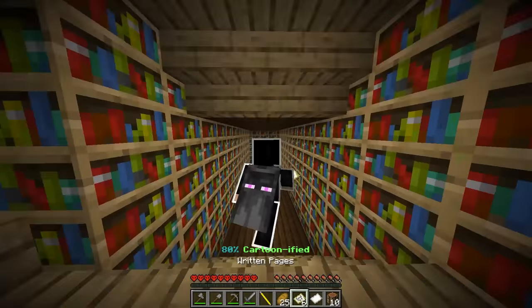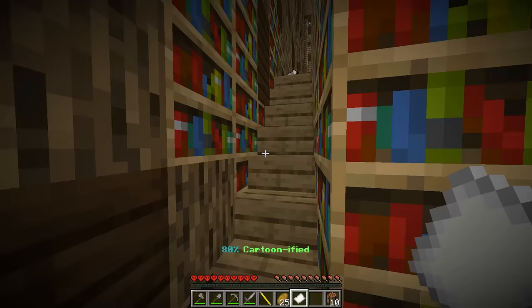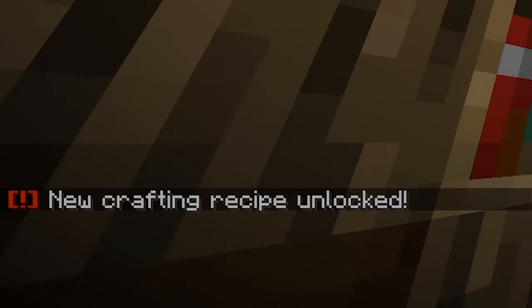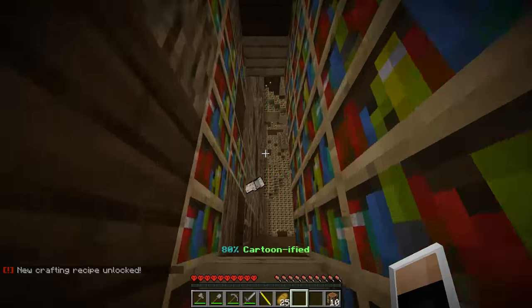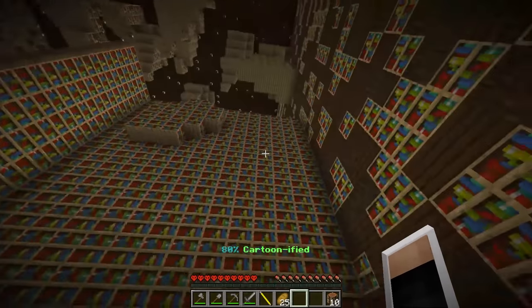Wait, let me go get the other chest real quick and then we'll be back. Okay, we got everything we need pretty much. We got some raw pork chops and also the recipe. Am I supposed to write like this? Oh, new crafting recipe unlocked. And oh, okay, this makes sense now. On the screen right now, that's the recipe we got. And I'm guessing it's for a chapter of this comic book we're making.